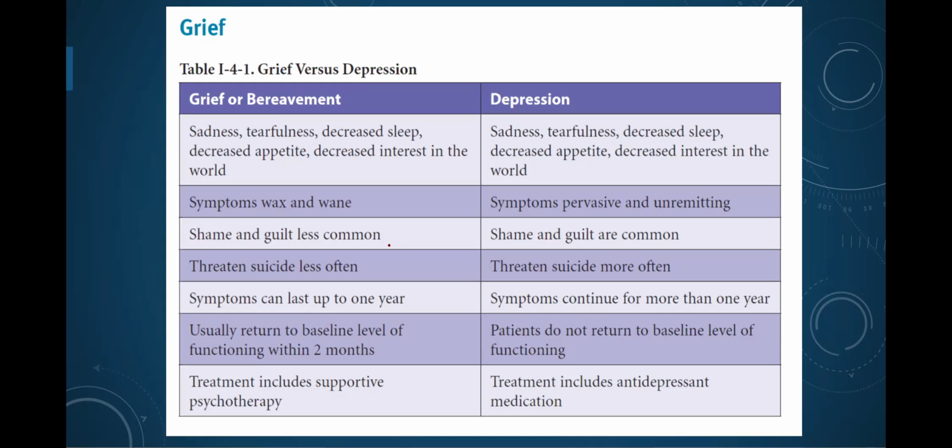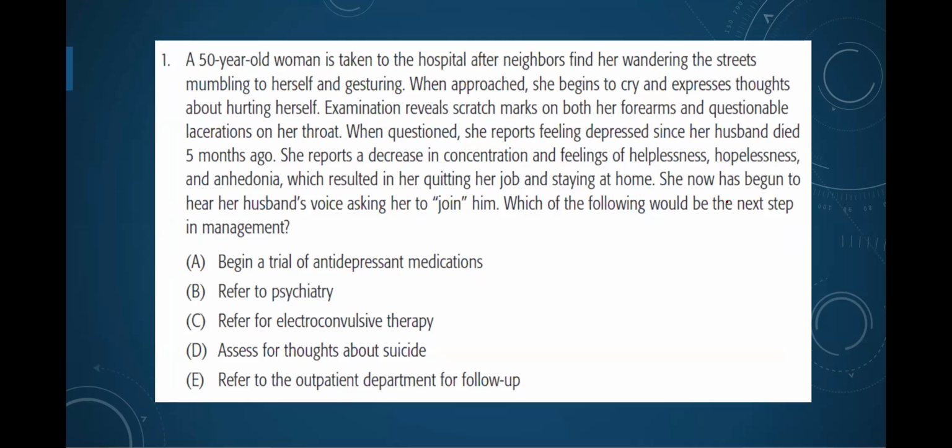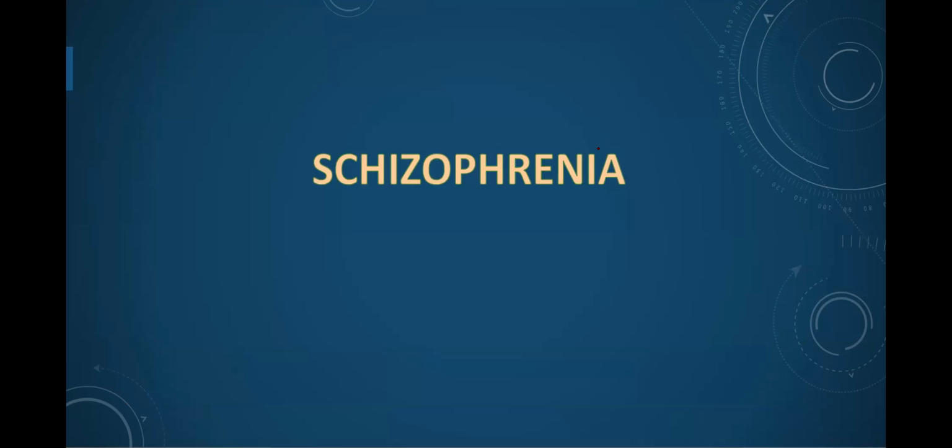How to differentiate between grief and depression? Mainly, the cutoff is 6 months. Also, grief symptoms are not persistent, but depression symptoms are persistent. Suicidal ideation is not common in grief, but it is very common in depression. And for treatment of grief, we don't use SSRIs, just supportive psychotherapy, which is CBT. But for depression, sometimes we might need to give medication. All right, we discussed some questions like this, so no need to discuss this one.